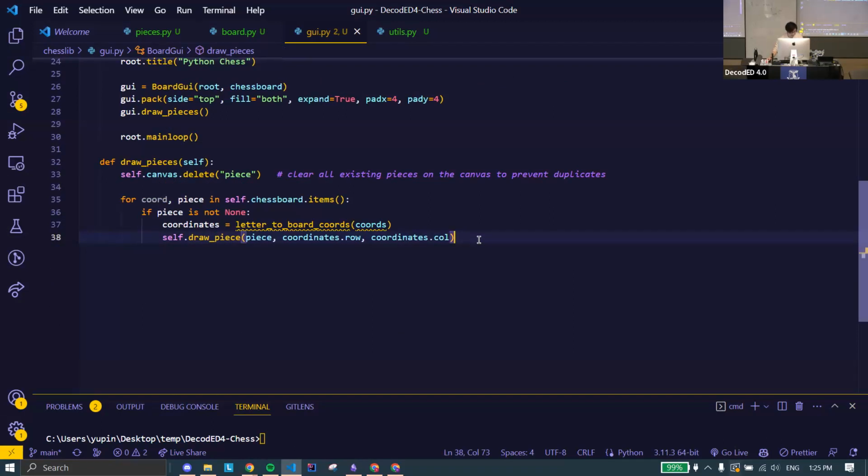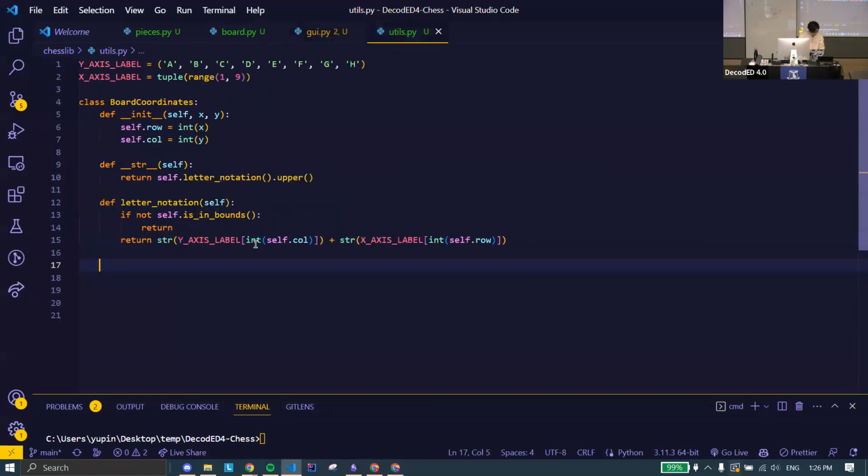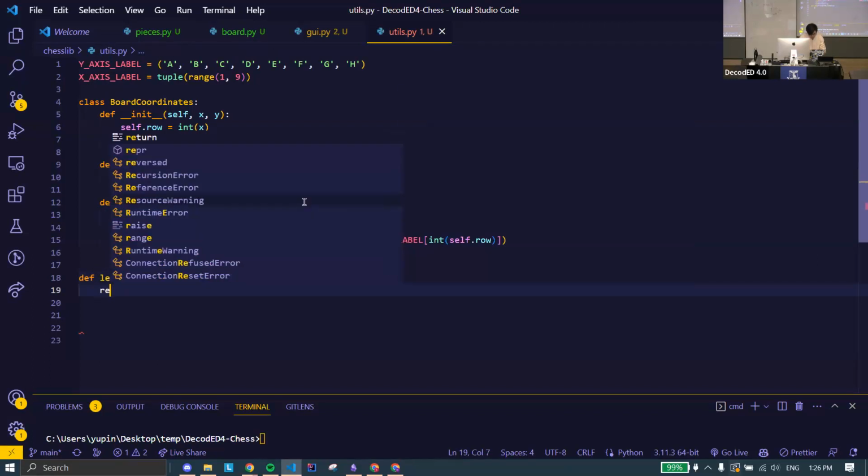I need to refresh this. Yeah, and then since this thing is screaming at me, let's go create this over at utils because I don't know where else to put this. All right, let's define a function using this. It takes in a coordinate, and I wanted to convert it, that's all.